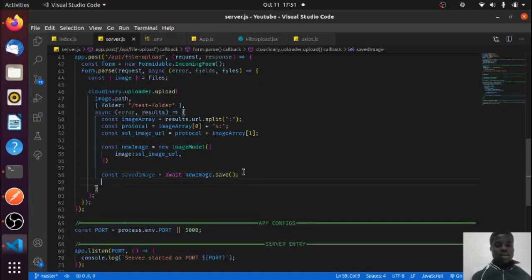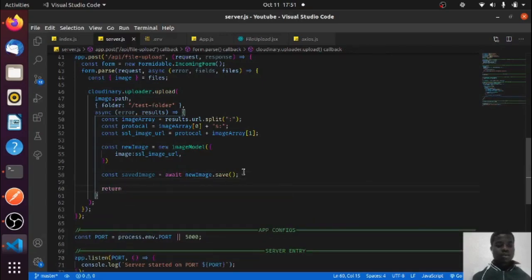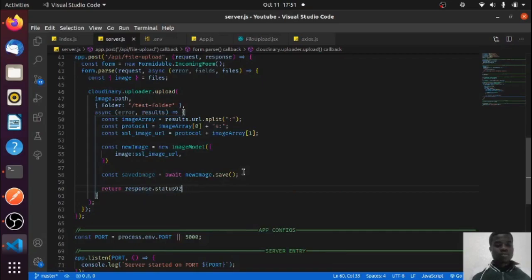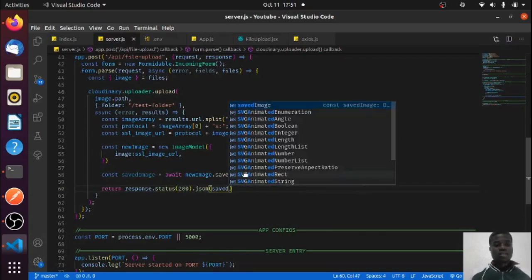And then finally we return a response.status of 200.json, and we say saved image.